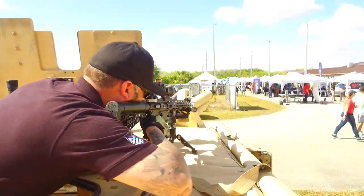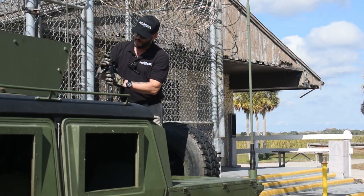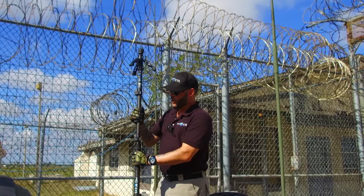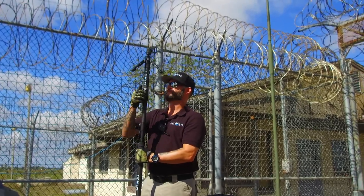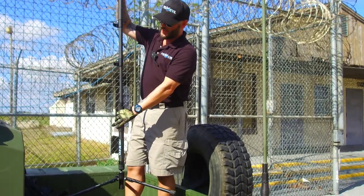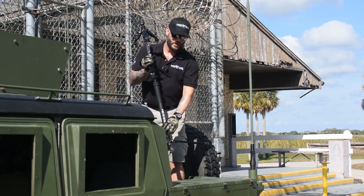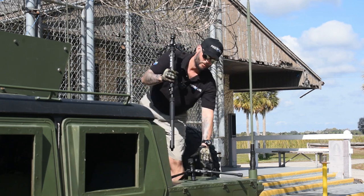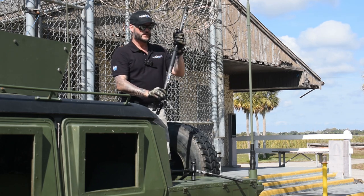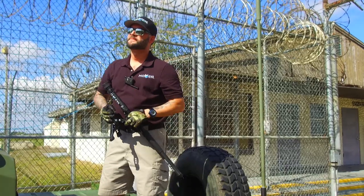One of the beautiful things above all of this that I absolutely love is for those of you that may have weight restrictions when it comes to gear, it's only 6 pounds. Again, you can adjust to shooter height, bench rest style shooting, sitting, standing. And maybe you don't have the space for this large of a footprint. That's not a problem. Simply pop the collar on the base and the small tripod goes on the base for the smaller footprint. Four main components, the Overwatch Commander from Medieval Industries.